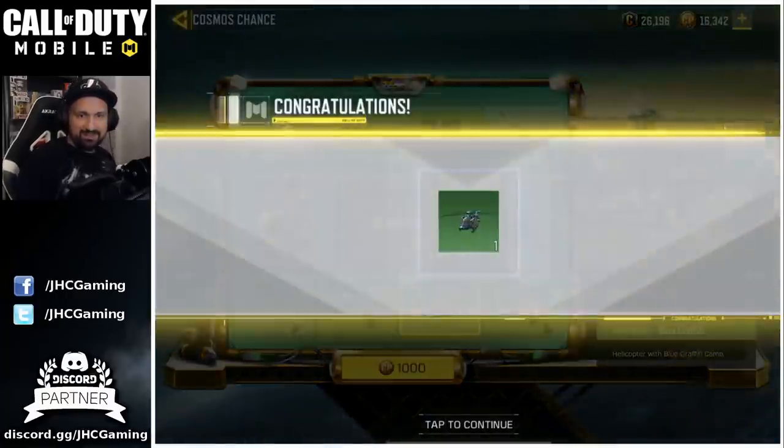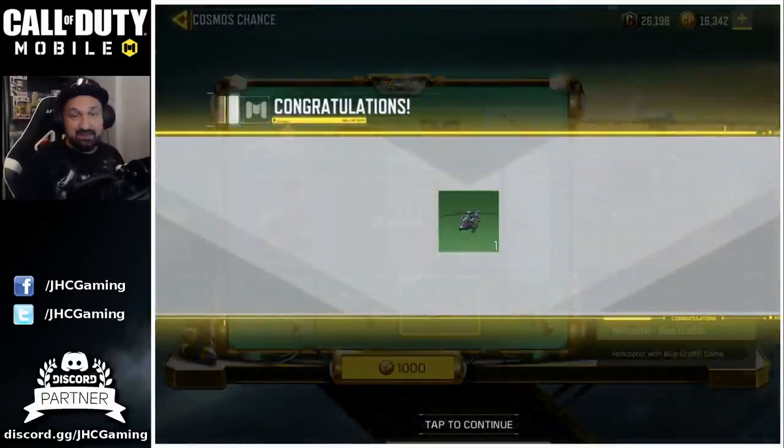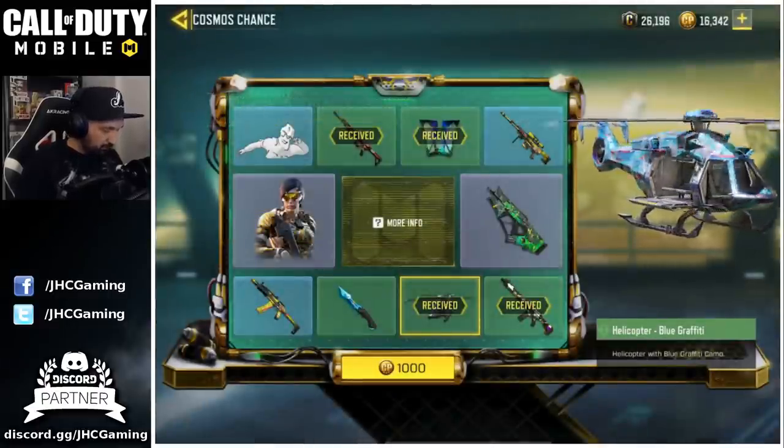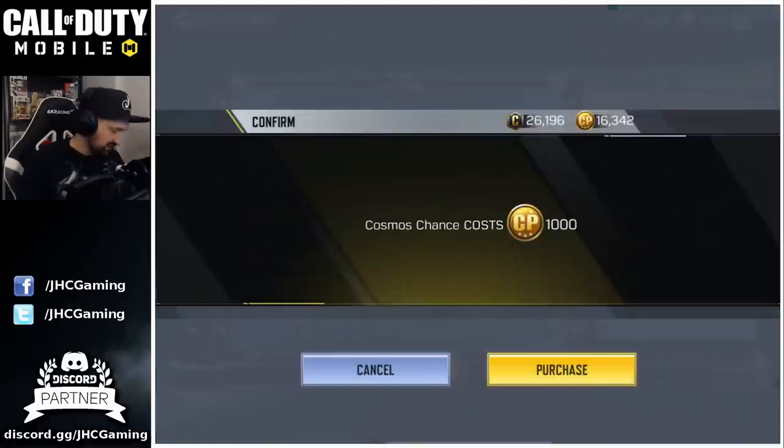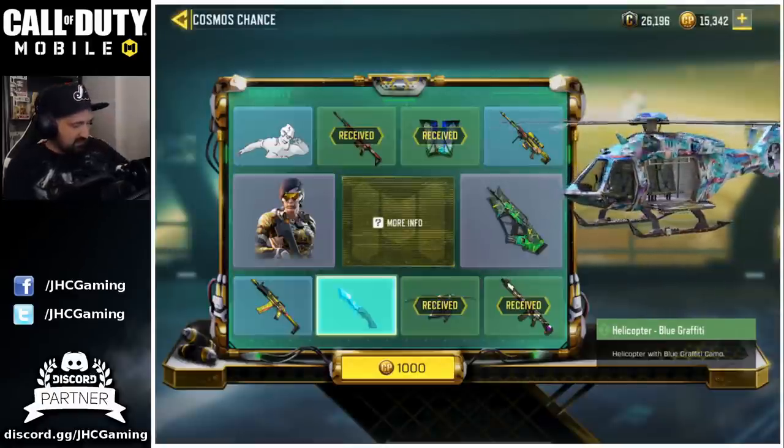Oof, almost the skin, right? Like, they want to do that. And we got the chopper. So far, 4 rolls, 4 green items. Next one is 1,000, guys. Let's go. What we get for 1,000?